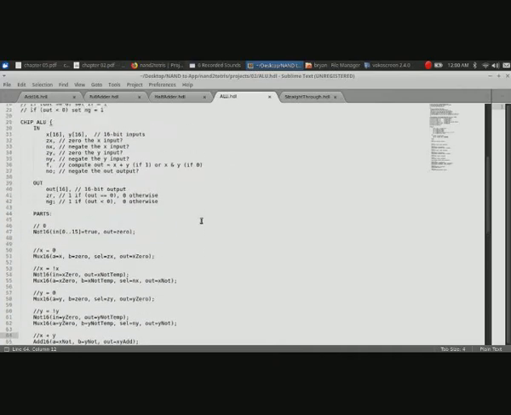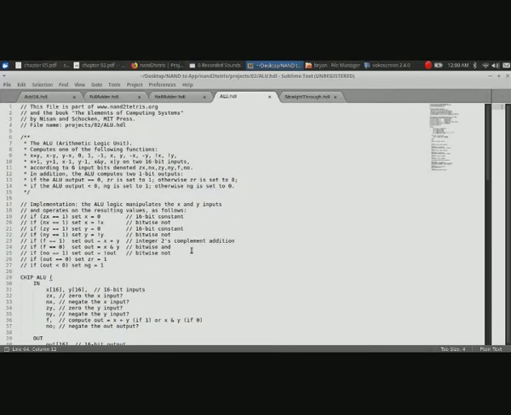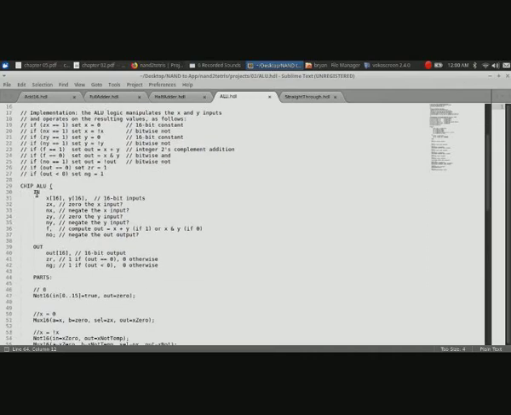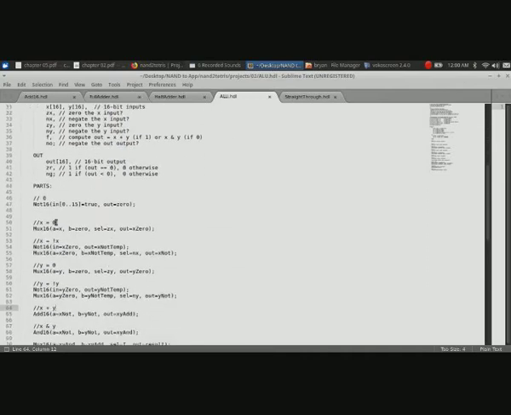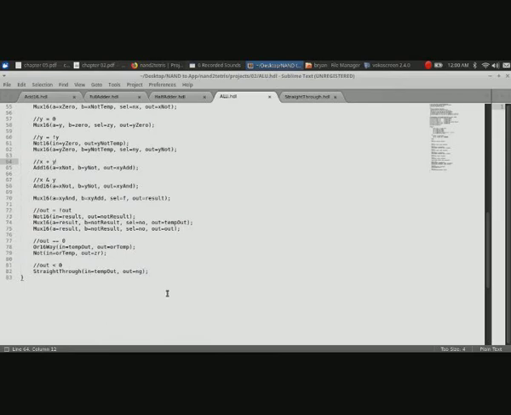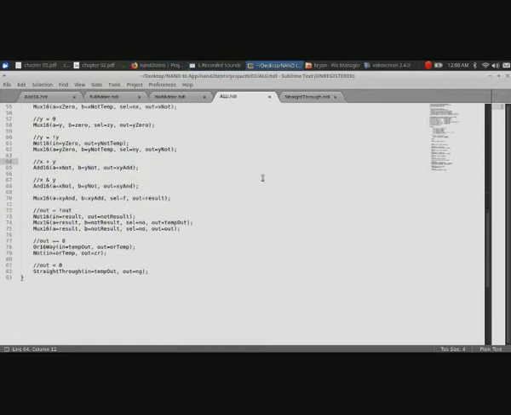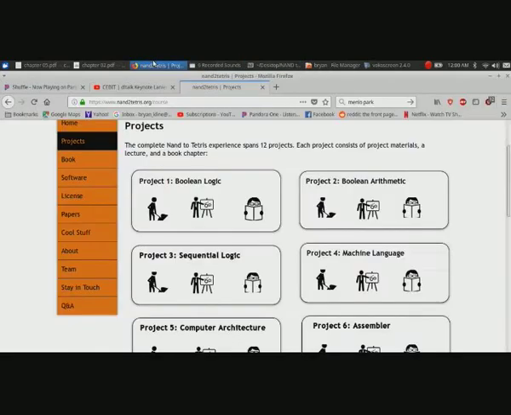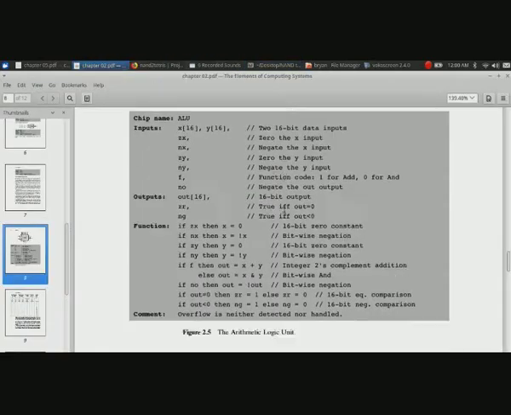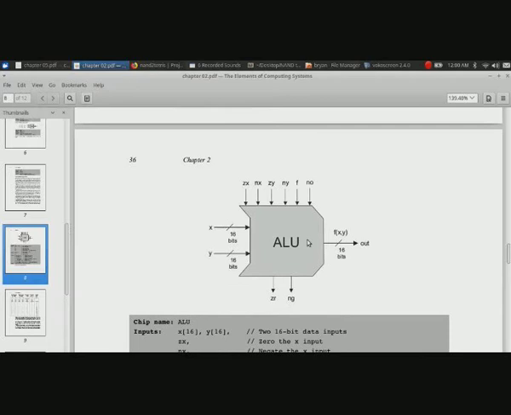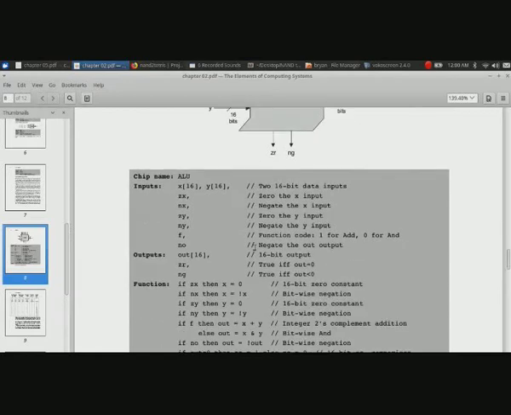So that's all kind of summarized here, and that's sort of the homework of this course. I defined all the different parts here in this language. They call it HDL, hardware description language, I think it is. I did that some weeks ago, and I decided that their thing was pretty good. So I was just going to implement this in hardware and make a couple changes to it as well.